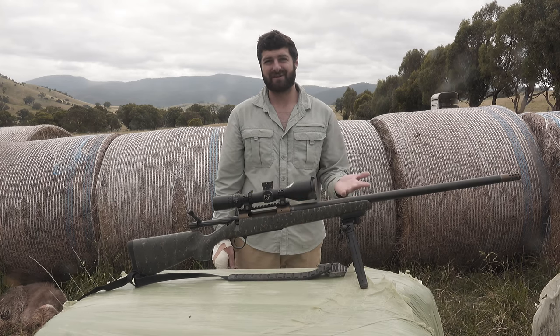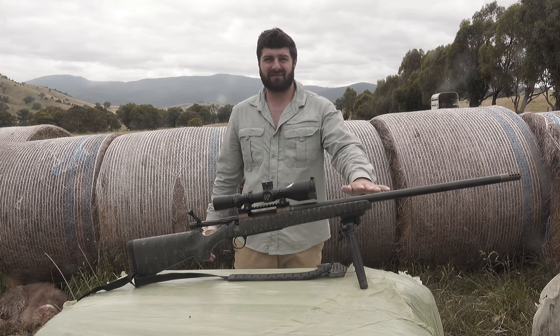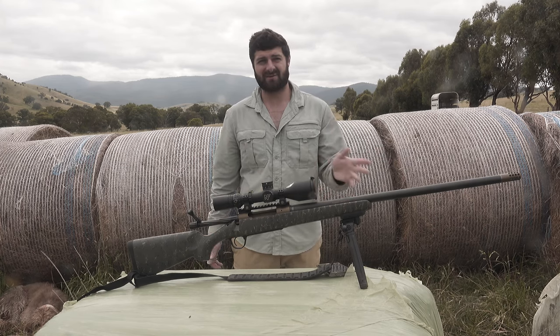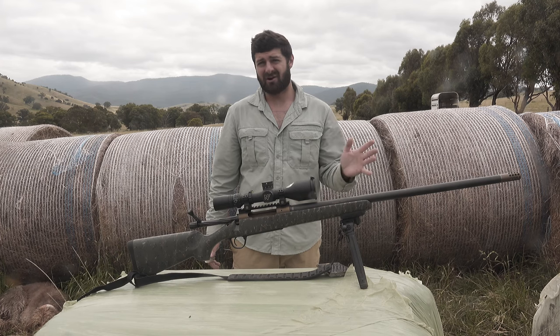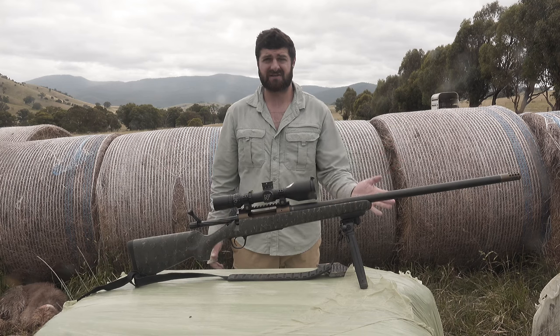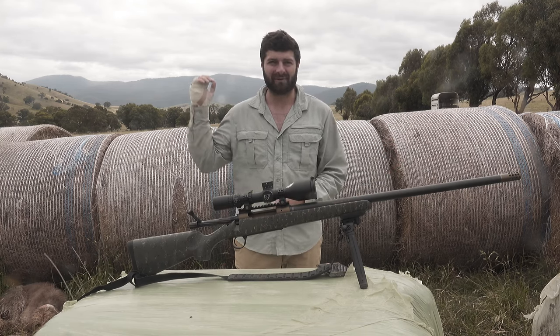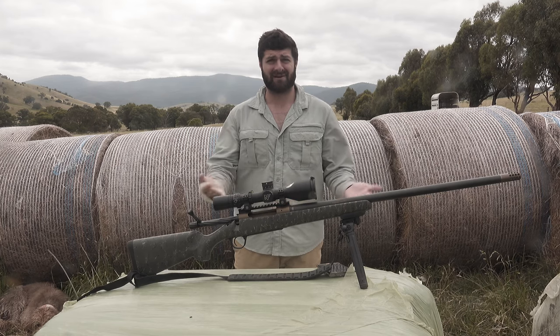The next con I've got written down, it's sort of a pro and a con, but the barrel length for stalking. So these rifles come with a 26 inch barrel. I don't know whether on the new models you can get a shorter barrel, but in 300 PRC this is a 26 inch barrel, and for stalking it is quite long. You often get hung up on branches and that when you're trying to duck under things, so just something to consider.